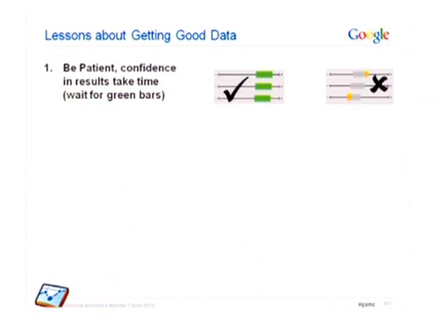So the last slide I want to leave you with is 3 things that you should do to get better data, to get more statistically significant data, to get data that you can have confidence in, right? The first thing is be patient. It's easier said than done, but essentially you have to wait for the results to become strong and statistically significant. And Google Website Optimizer has a very nice visual tool for that. Your bars change from yellow to green. Okay, so unless you're colorblind, in which case you should work with someone who can see colors, you should be able to read the results of that.